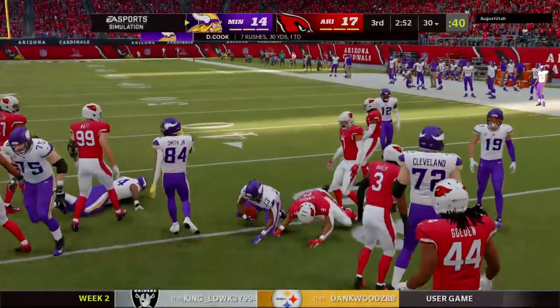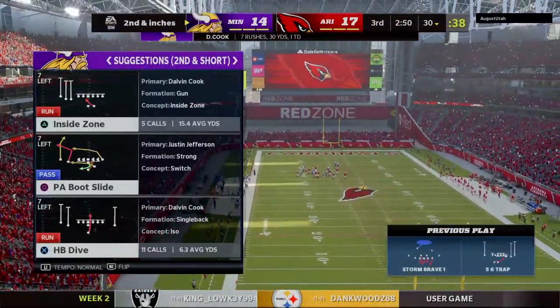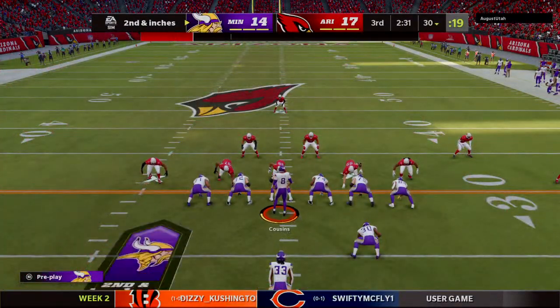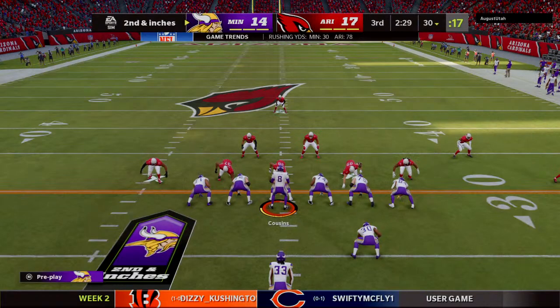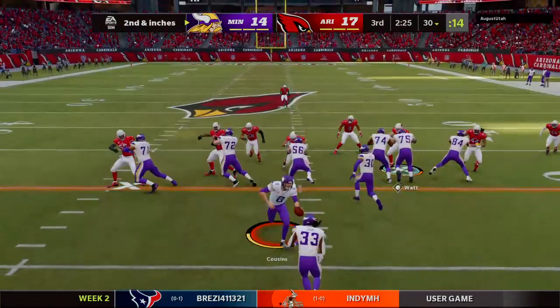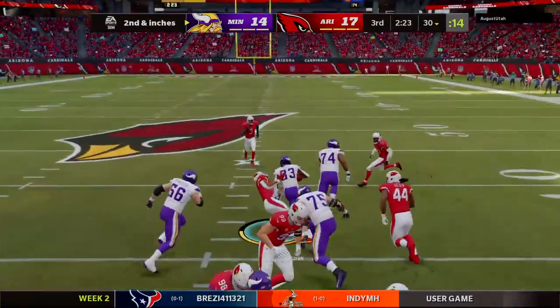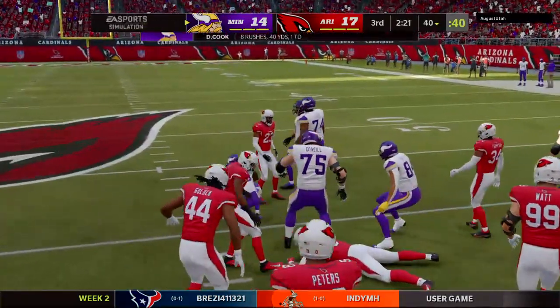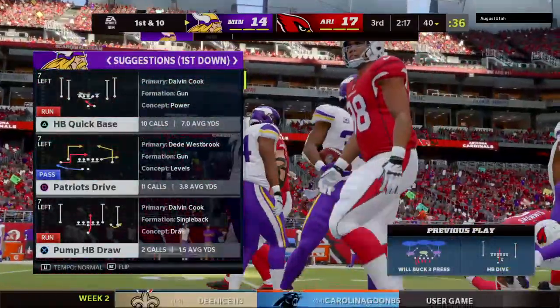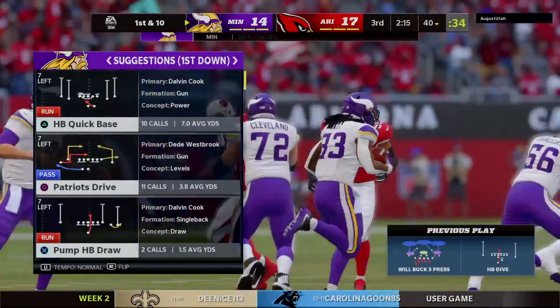And he'll be brought down right at the 30 here. That's a really nice job by them picking up the run blitz and detecting it and blocking it and turning it into a nice run. And a lot of times you think if you blitz a running play, you're going to smother it. But a lot of the blitzers, they come in a little bit high. They don't have great leverage, and they're easily blocked and turned to the side. 10 yards, and it's good for a Viking first down.